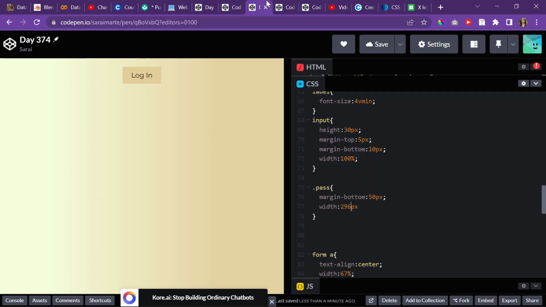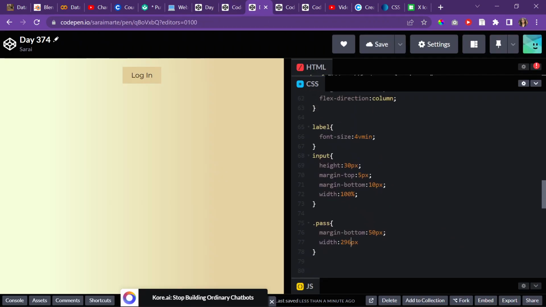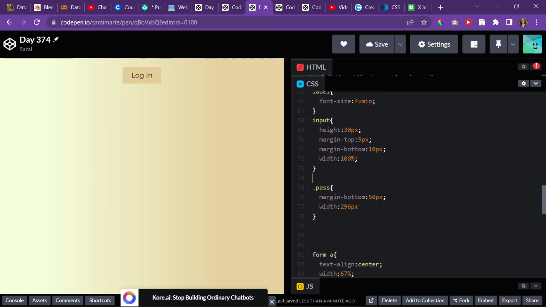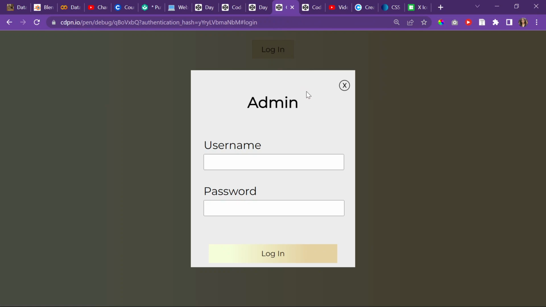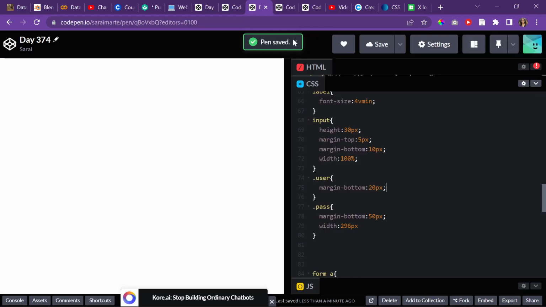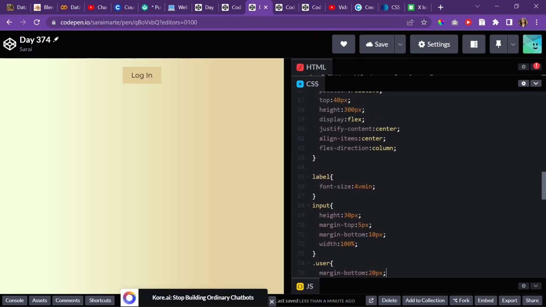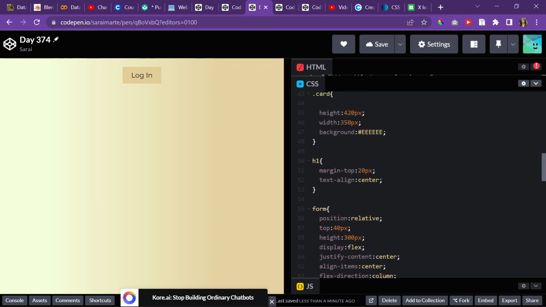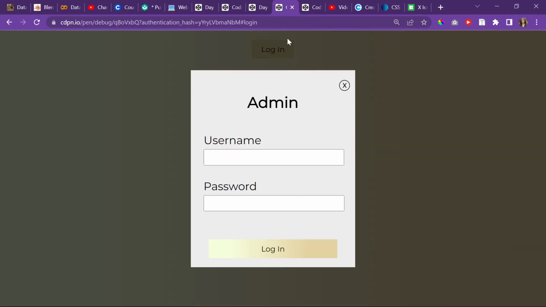Maybe there could be more spacing between both of them. How do I do that? Let me think. Label input between the divs. So maybe between the user div, there can be a margin bottom of 20 pixels. Right, that would work, but then the login is a little bit low, so maybe I can just decrease from the top where the thing is coming from. Okay, I guess that works.